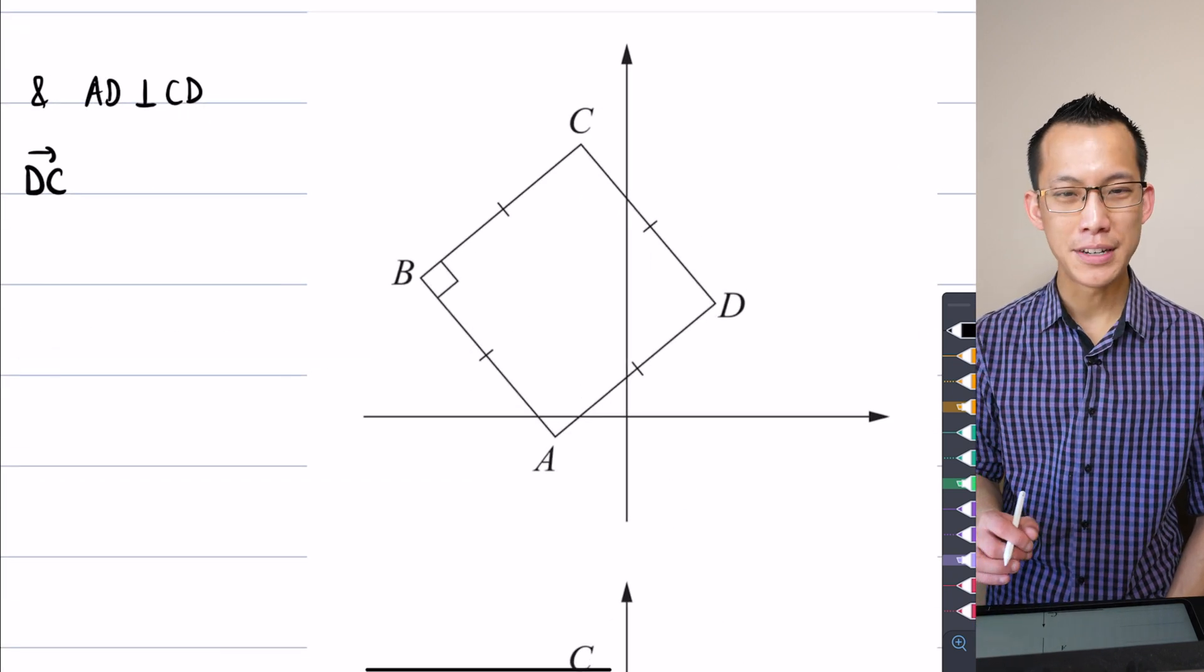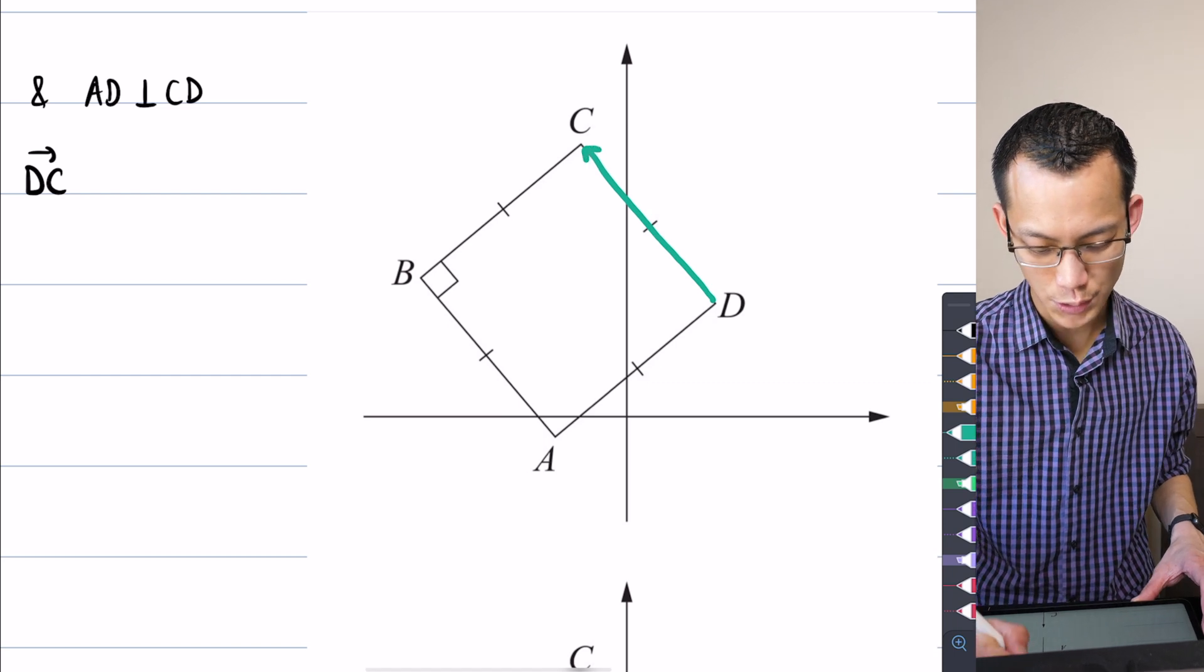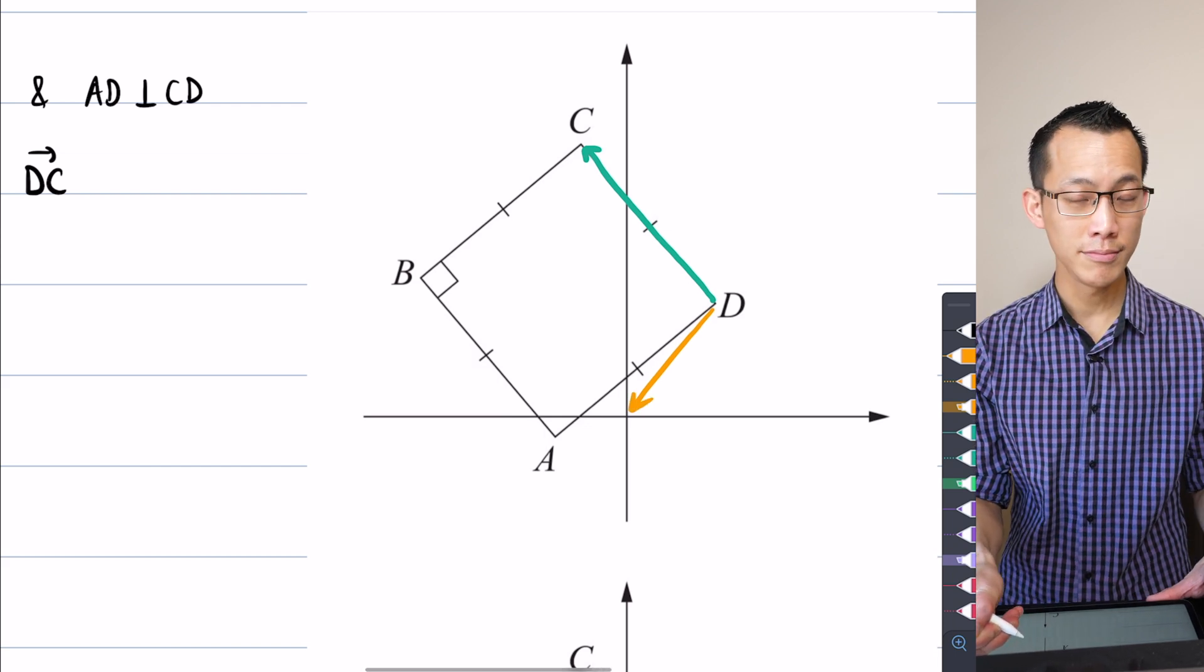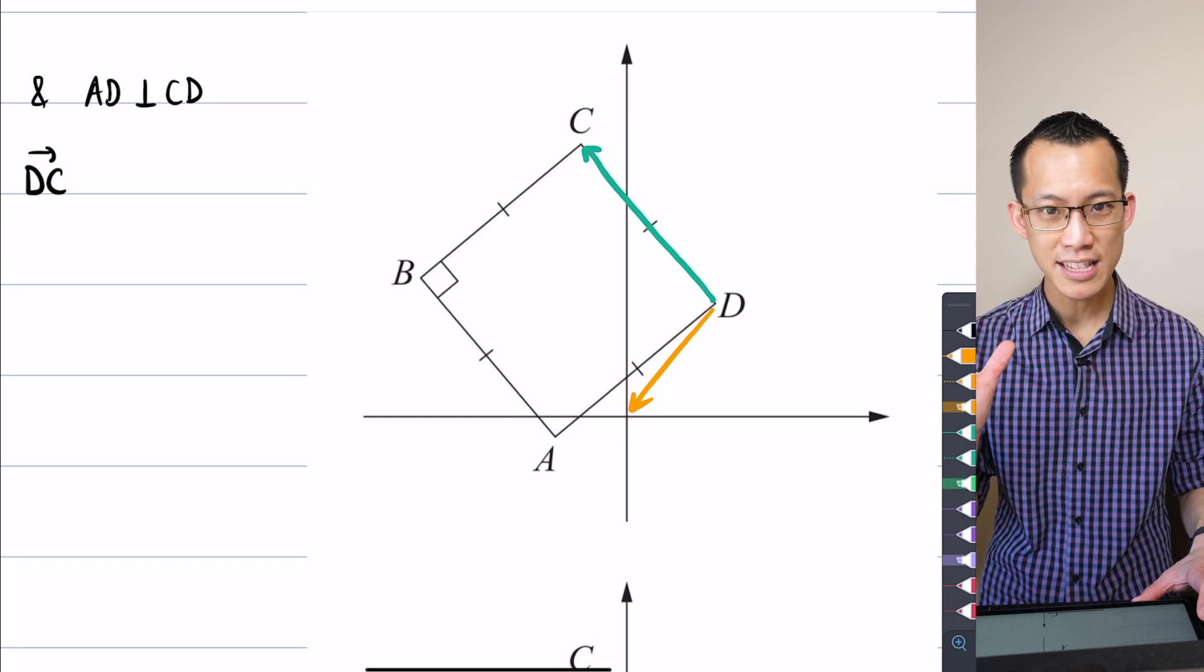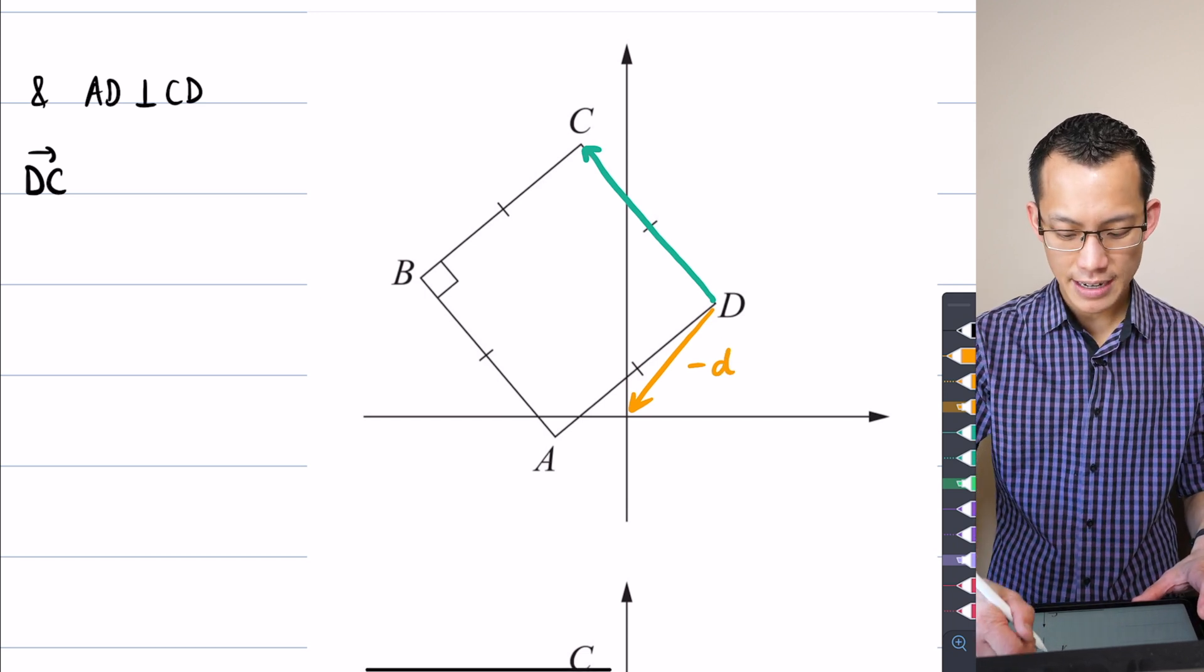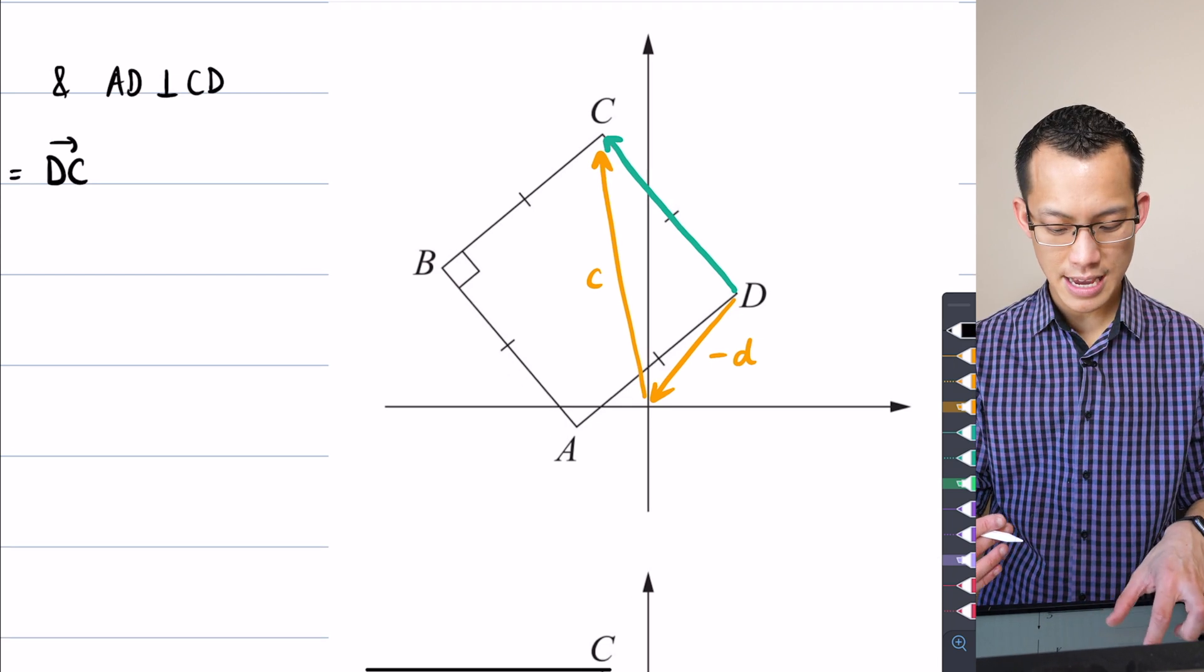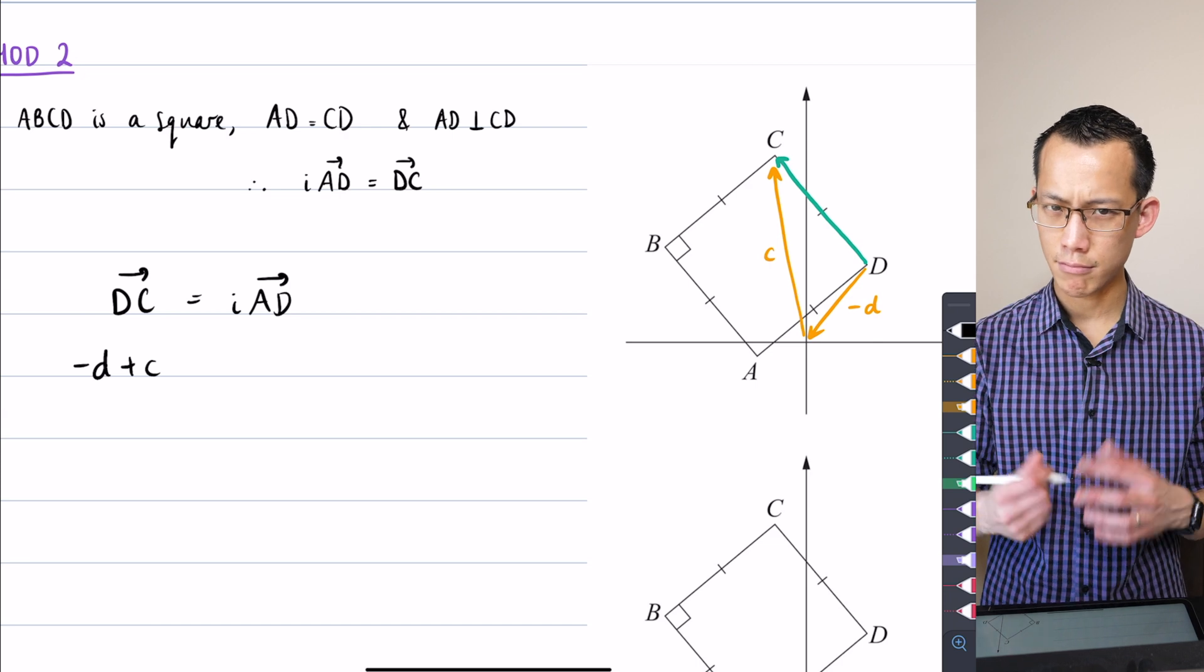DC. How do you get from D to C, which is this vector? From D all the way up to C. I hope that you can see one of the ways you can do it is to kind of reverse engineer this. So what I can do is I can go from D back to the origin. Because I'm going back to the origin, this is not D lowercase the complex number. This is actually going to be minus D. I'm going in the opposite direction. And then I need to go from there up to C. So that's going to be little c, the complex number. So vector DC is equivalent in complex numbers terms to you do D backwards and then you add C.